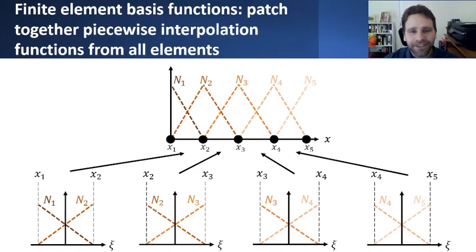Now, you'll notice that these resulting basis functions are a little spiky. Sometimes they're also called hat functions because they kind of look like a little triangular party hat that you might wear at somebody's birthday party or something. But in any case, each of these different functions looks like this triangular hat shape. It's certainly discontinuous, or at least its derivatives are discontinuous, because it doesn't necessarily have a well-defined derivative exactly at the nodal location, but never mind that.